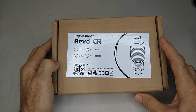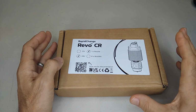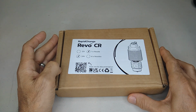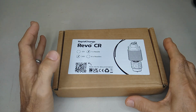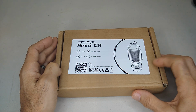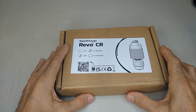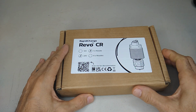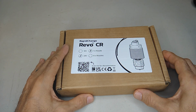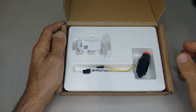This is not something that you want to swap out right away. What I recommend is that you use your Ender 3 V2 or Ender 3, learn how to print with it, and once you start running into the clogging issues and all of that, then this might be something to consider. Because once you change it, you never have to mess with this again. A lot of the expenses with 3D printers is replacing these parts that get messed up due to clogs and other issues. So let's get into this thing and I'll show you what comes in the box.